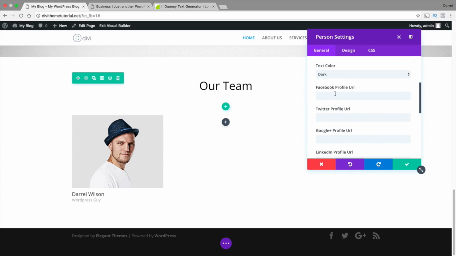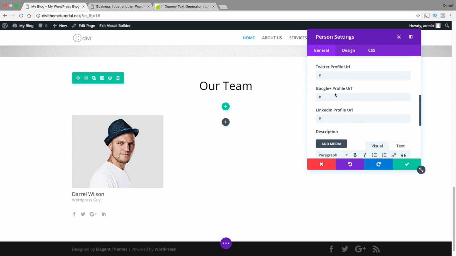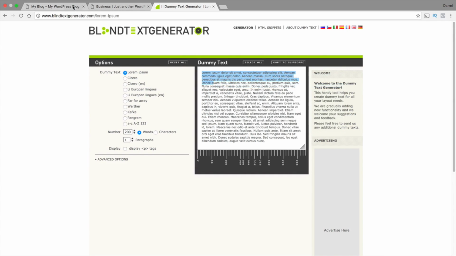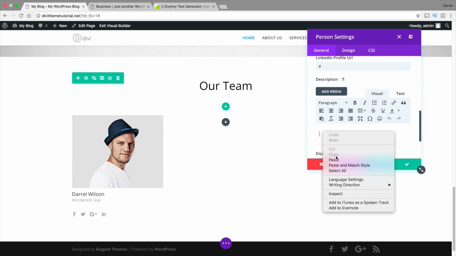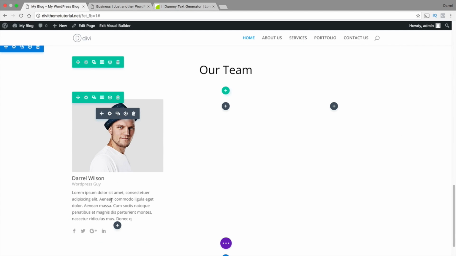And right here, you can go ahead and put in your favorite icons, your LinkedIn, whatever you would like. So of course, you're not going to put these little number signs. You're going to put whatever you would like right there. Okay. And then here you can give a brief description about the person. So I'm going to give some dummy text right here, and simply put in some dummy text and check it. And there you go.